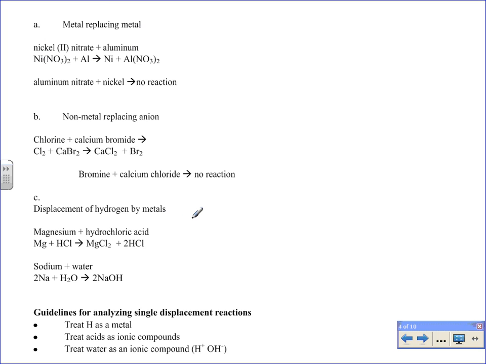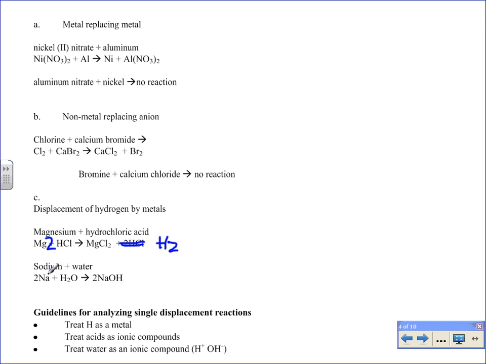Actually, I just picked up on an error here. So this should actually be H2. And this should be 2HCl. So when you've got magnesium reacting with hydrochloric acid, if you look at the activity series, it does in fact react. And what's going to happen is the magnesium is going to displace the hydrogen. So the magnesium will combine with the chlorine in its normal formula, MgCl2, and what's being displaced here is H. And H gets displaced not as H+, but as hydrogen gas. This is a classic reaction you do in grade 9 and 10 science for the hydrogen test. It produces a good amount of hydrogen that you can test for.